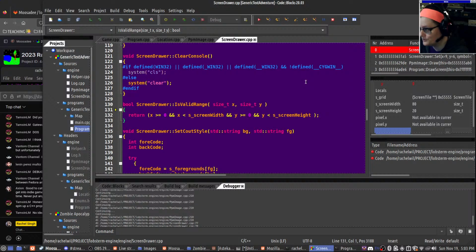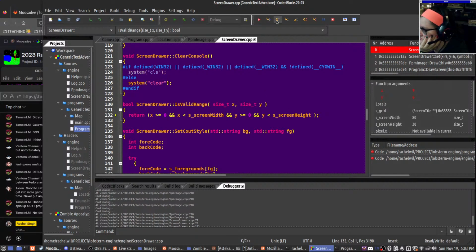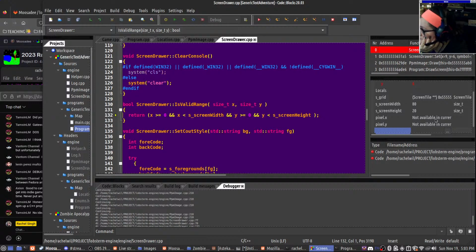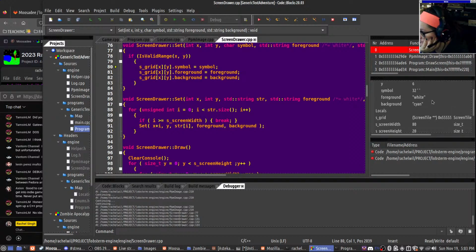I don't know why it would, because we weren't offsetting it by a negative amount, so that shouldn't change anything. X is 9 and 6, which should be fine. Screen width and height, those are okay. And it's going inside, so it's fine with that.